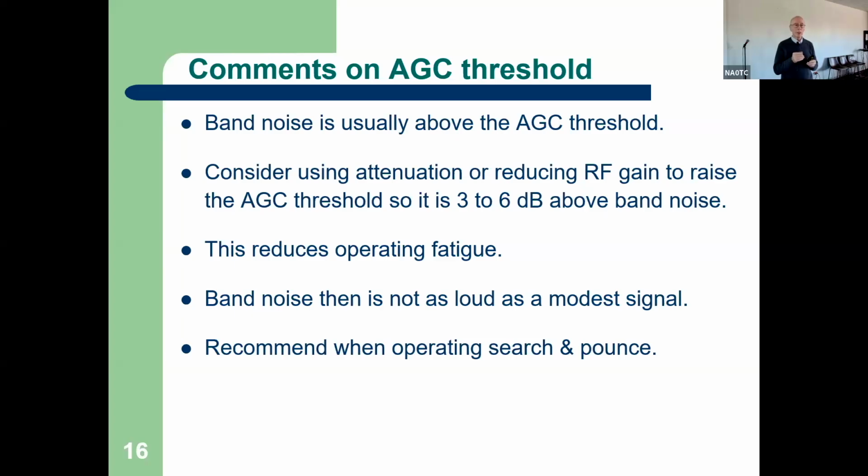You can back off the RF gain a little bit so that the band noise drops audibly, but not a tremendous amount, like 6 dB. Or you can use your attenuator, or if you have a Flex or an Apache, you can adjust the threshold separately. So make use of your threshold if it's there directly with a slider, or use the attenuation, either RF gain or the attenuator.